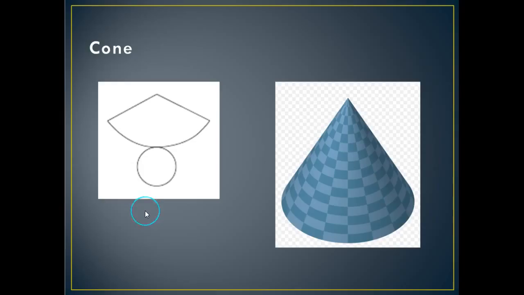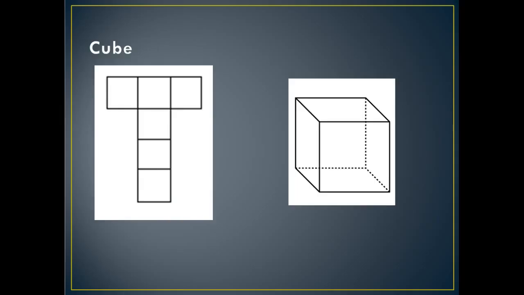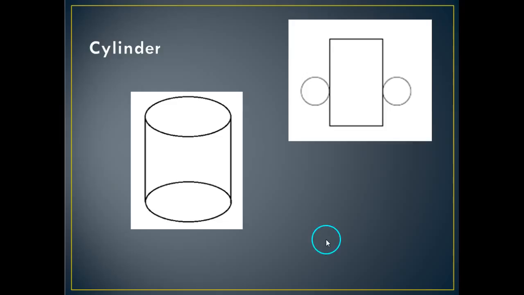If we had a cone and we kind of unpeeled everything, the base is a circle, and then remember how we talked about how it kind of looks like a triangle, but it's more of a fan shape? If I did a cube, it looks like this. It could also have some variations where maybe the sides are somewhere else on it. This is a cylinder, which we've talked about.